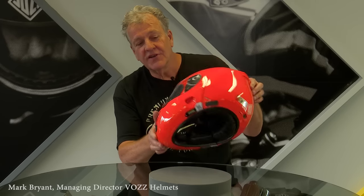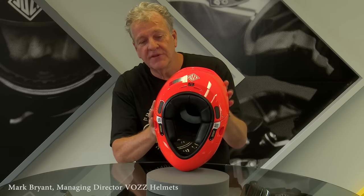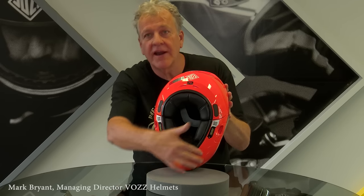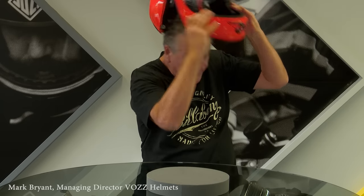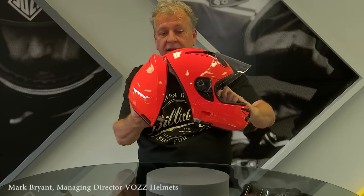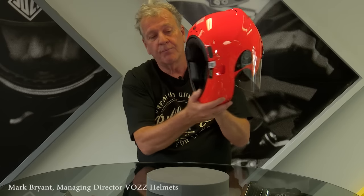The main point of difference with the new Vos helmet is the helmet doesn't have a chin strap. You can probably see from this shot here that it's got a very narrow bell opening at the bottom, and you're probably wondering how I get that on my head. What we've created here is a rear access helmet — a helmet that opens from the back, then closes onto your head. We've replaced the chin strap with an adjustable chin cup inside the helmet.